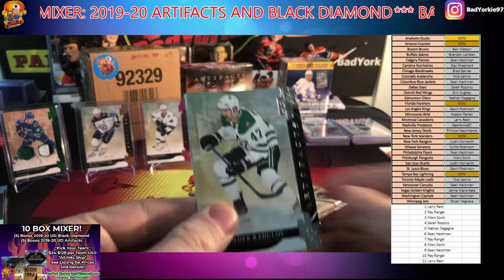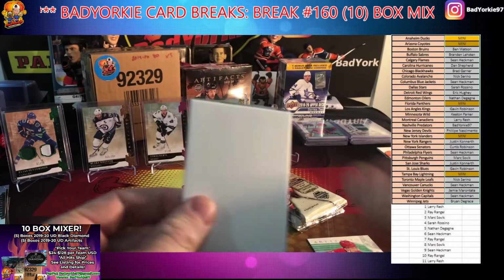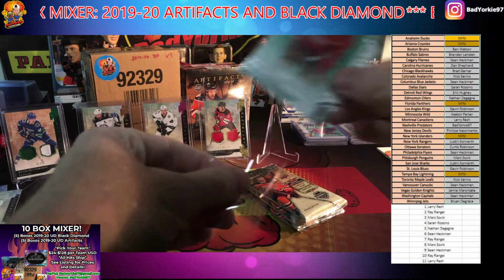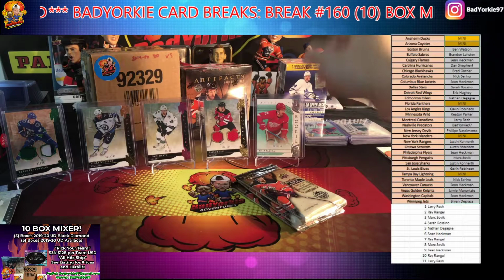Radulov, base. Oh, we got another hit in here. Kachuk. And how about a Zadina, 789 out of 999 for Eric Huey? A little silver rookie action going on, followed up by Tomas Hertl base behind it. Eric Huey's on the board. Eric Huey had a huge Filip Zadina hit last night, or at least I thought it was, because I really like how it looked. It's a Zadina dual jersey auto out of Artifacts. And yeah, there you go. Zadina, 789 out of 999. Rock and roll, folks.